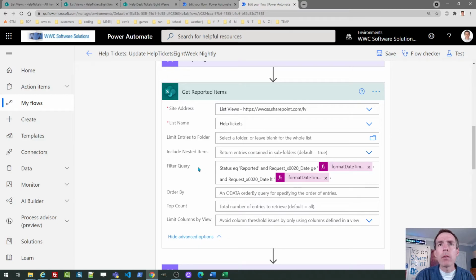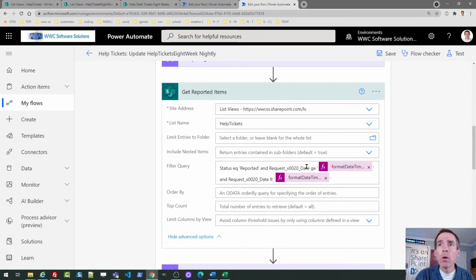So this is using something called a filter query. There's a special language for this, and there's an API reference from Microsoft. What you're saying here is status equals 'Reported' in single quotes, and I'm looking at a specific date range.